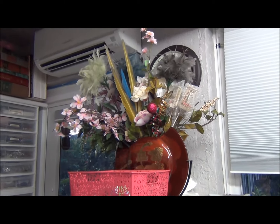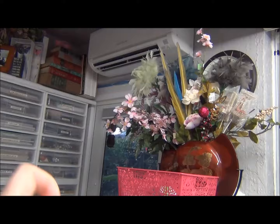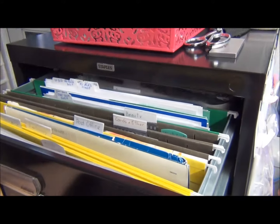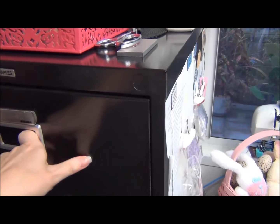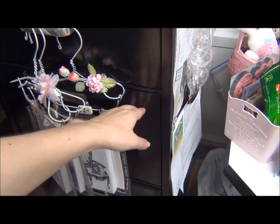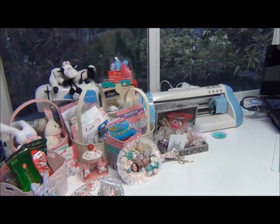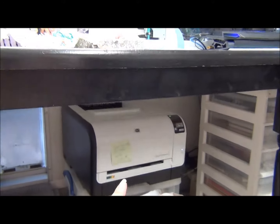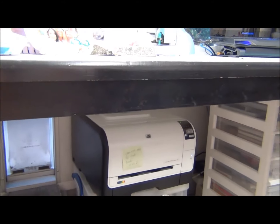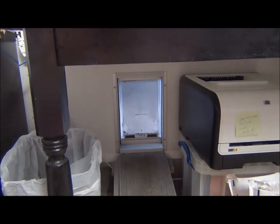Okay. We already came all the way around to the door with the air conditioning running in there. So the first drawer is office papers, medical bills, etc. The second one is all the instruction sheets for all my equipment, cameras and so on. I have another printer right there, an office printer that I'm printing the labels with. And this is a doggy door, so the pups are going in and out here, so sometimes you can hear them.